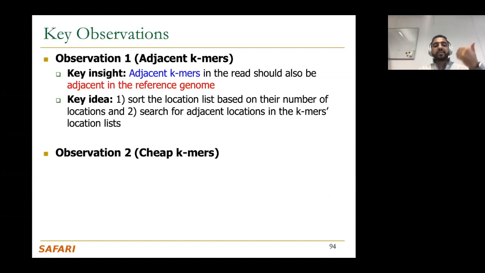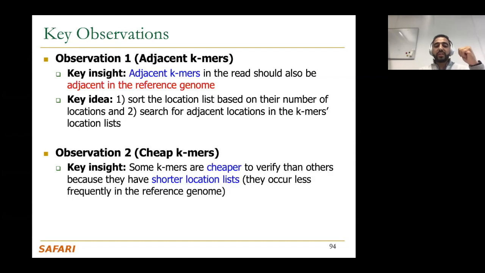All right, so the second observation provided by this work is called cheap k-mers. There are some k-mers we call cheap, and what we mean by cheap is computationally cheap to verify. So for some k-mers, when we query them, the hash table will reply back with 10,000 locations, and for some of them, 2 million locations, especially if these k-mers are very short.